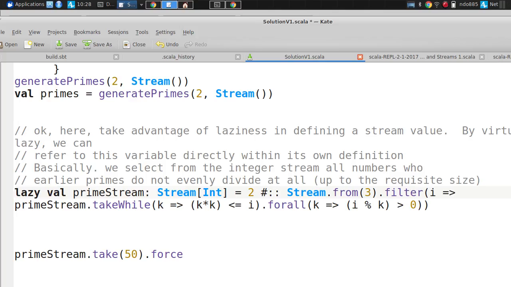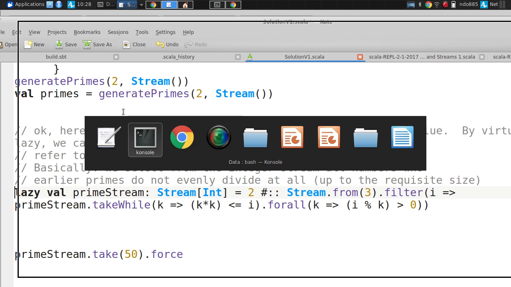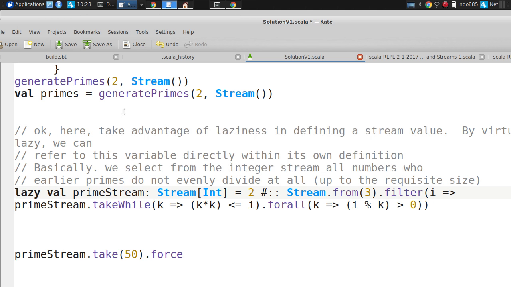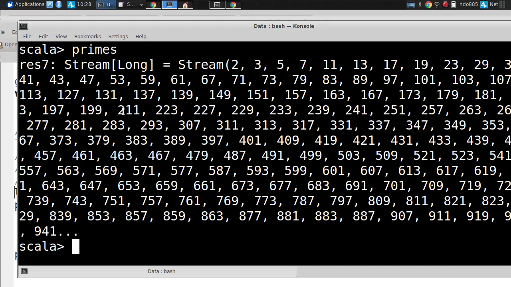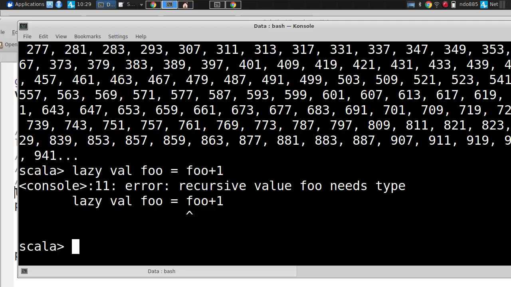Good. There's another feature that's different about lazy values and other values that we're using in a key way here. Let me try this, okay? Lazy. This is not going to be terribly meaningful, but humor me. Lazy val foo equals foo plus 1.